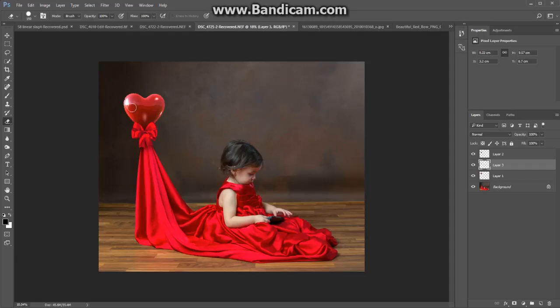Now, the other thing you want to do when you're placing things in your image is to decide where in the image they are. Do they exist on your focal plane, which means they are in perfect focus? In photography, that's wherever your subject's eyes are usually. So this balloon technically is as far away from the camera as her eyes are because it's directly behind her head. If this balloon, bow, bit of fabric was behind her, I would blur that. And blurring tells your eye that this is something that is behind your subject. It is not on the same focal point.